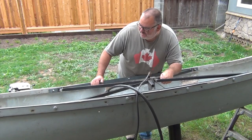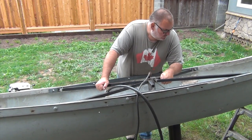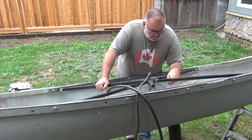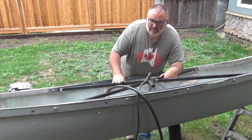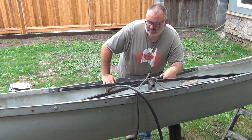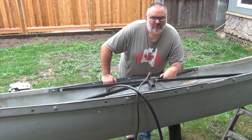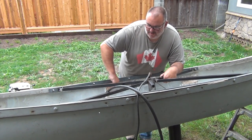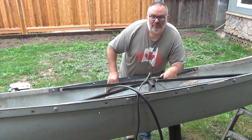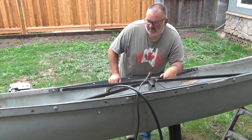Well, guys, there we have it. We got the pivot base welded up and assembled and in. And now all the inside supports here are bracing it all as well, because remember, this is going to be, excuse the truck going by, up north in the snow and will be full of snow and ice throughout the winter. So I'm hoping I've over-engineered it.